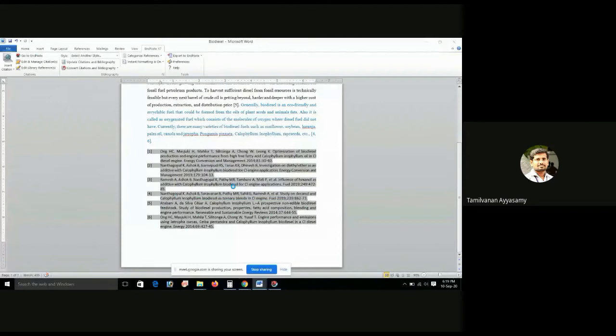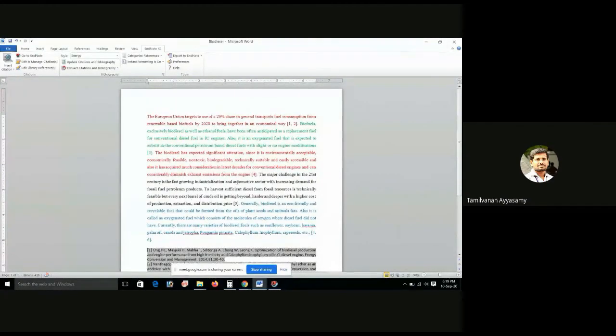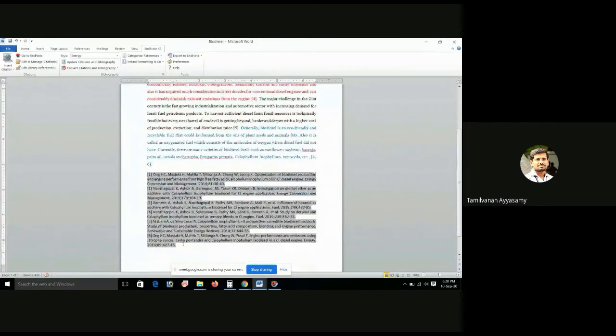Just by picking OK, the format is converted into the Energy journal. So this is an easy way to cite the references, and you have no need to write the references. The references are created along with the citation also.